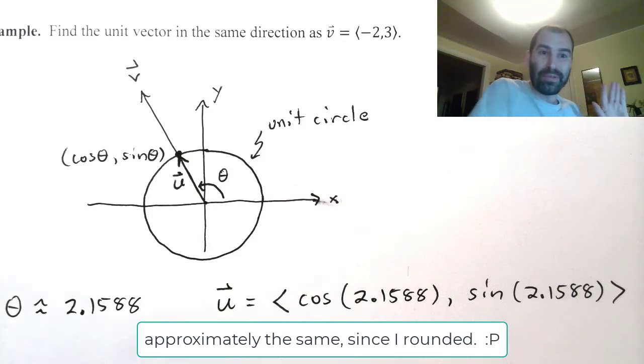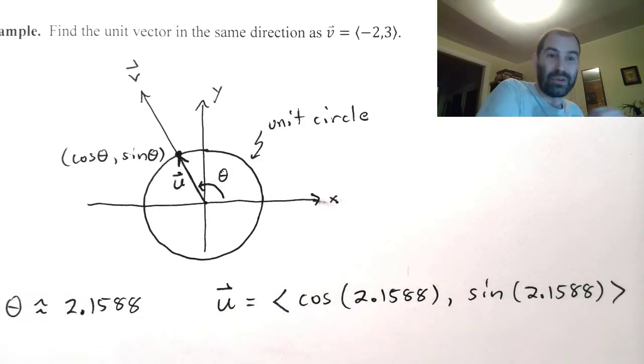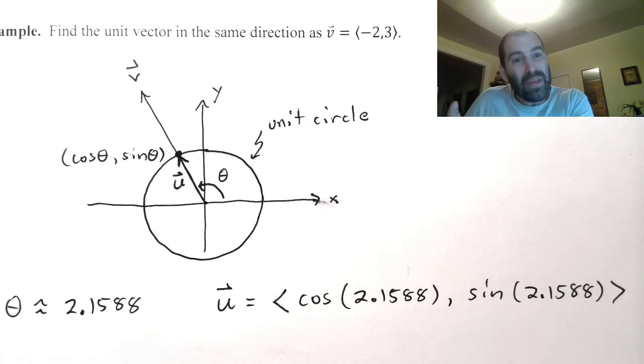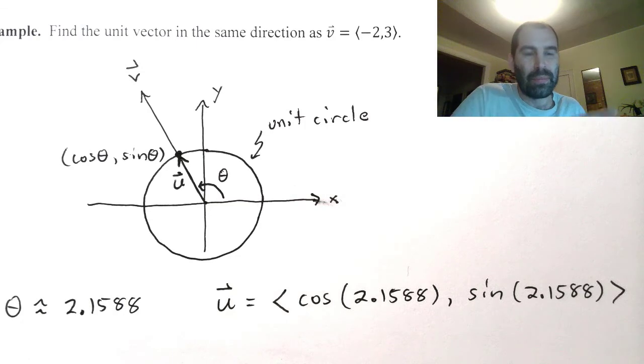If you happen to be able to find the angle, or you're given the angle, this is a really slick way to do it. If you only have the components of the vector, maybe the other way is a slicker way to do it. But either way will get you the answer. Make sure you practice both ways. They're both very useful. All right, so that's it. Magnitudes, unit vectors, and angles.